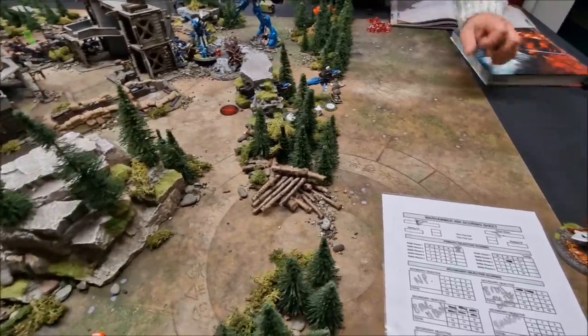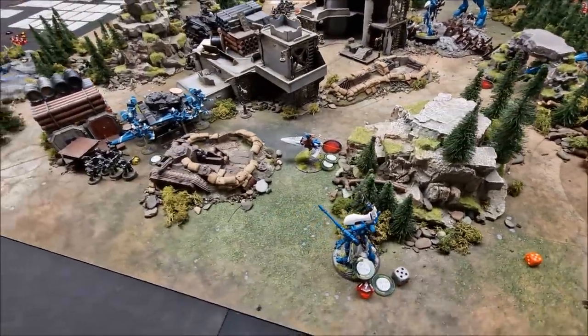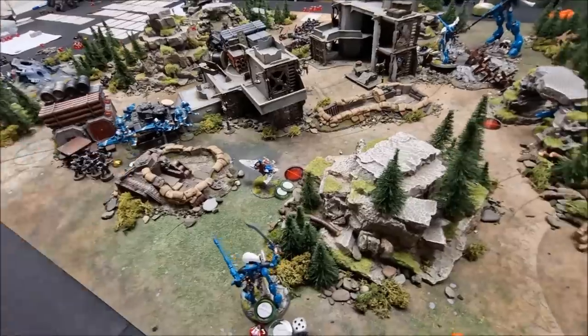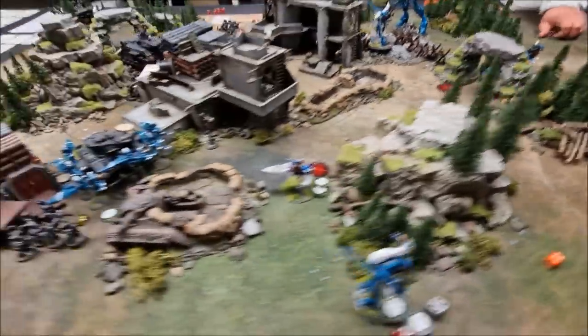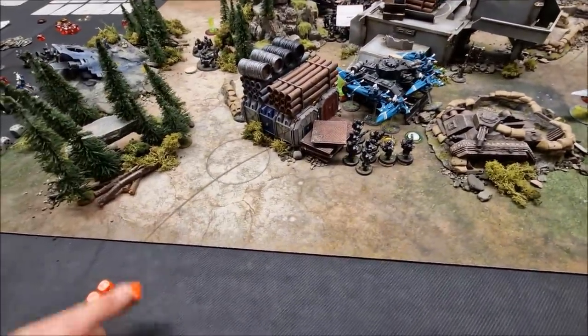That's a miss. Miss. And then the heavy bolters. Yep. Need fives because in close combat. Just all your Patreon fire, just the whole lot in this tank. Only one hit. Oh boy. That's a wound. It is a wound, it is a wound, it is a wound. Minus one. Okay, so I'll roll up a save.